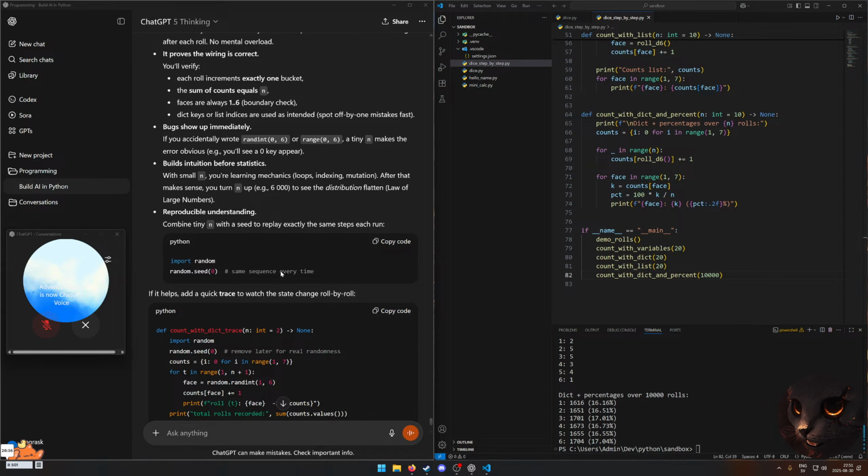With small n, you're learning mechanics, loop, index implementation. After that makes sense, you turn n up to 6,000. See the distribution flatten, love the large numbers. I mean, I understand that the distribution flattens if you do it a lot of times, because that's just how math works.